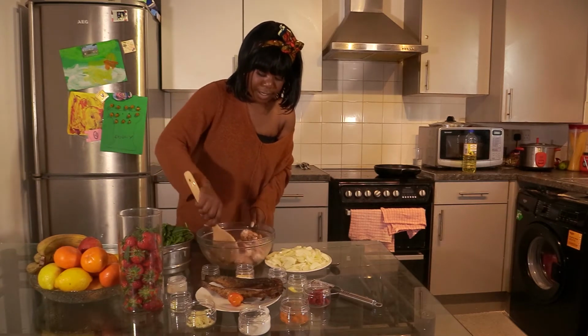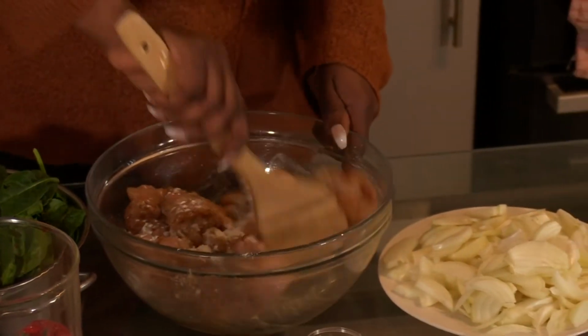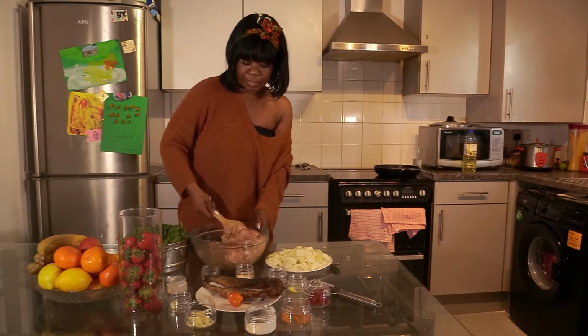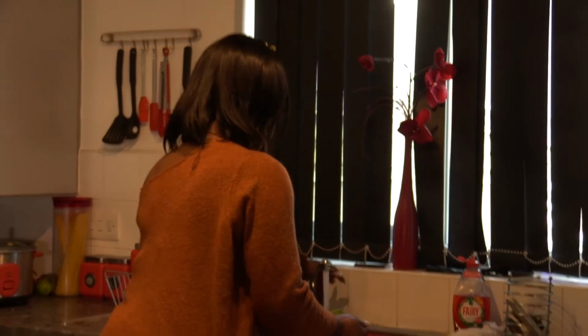Okay, so give this a good mixing. While the oil is getting hot and the chicken already marinated, you're washing the spinach now. Okay. You want to clean the pan first? Yeah, the pan's been cleaned. Okay.